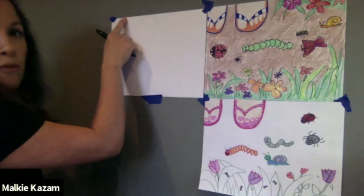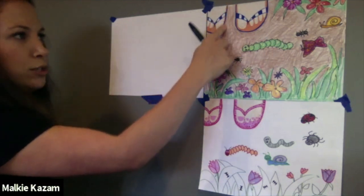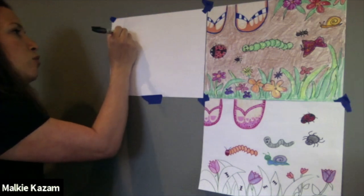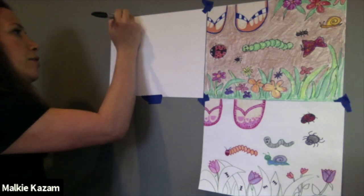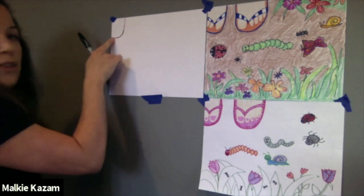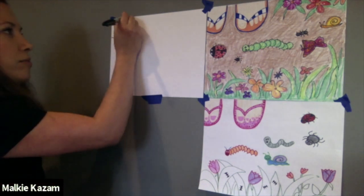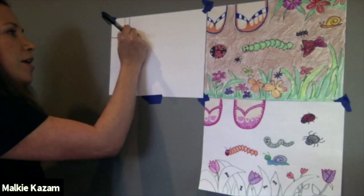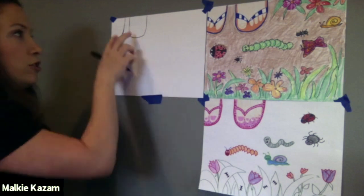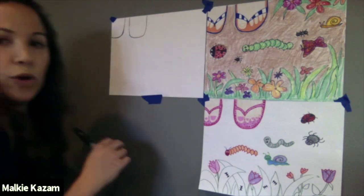So I'm going to start from the top of the page, and we're going to go down to this side of the page. We're going to be doing this part of the shoe right now. So with your pencil, you're going to draw from here, coming from up top of the page to the side of the page. And you're going to be doing the same thing all along, coming from the top of the page down and back up again. So we have our little flip-flops visible over there.